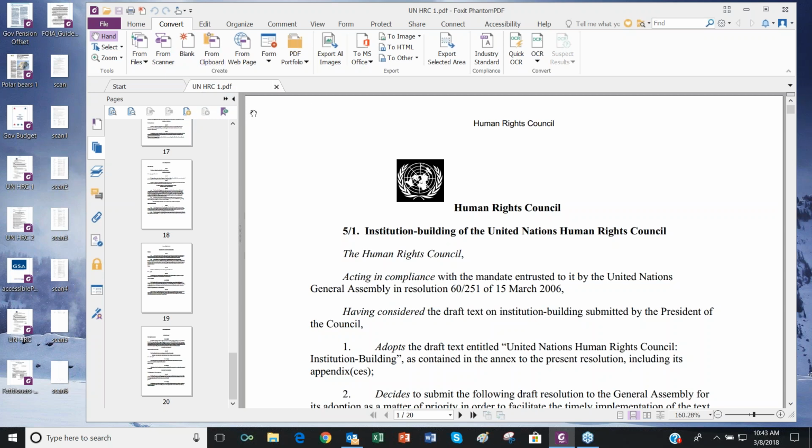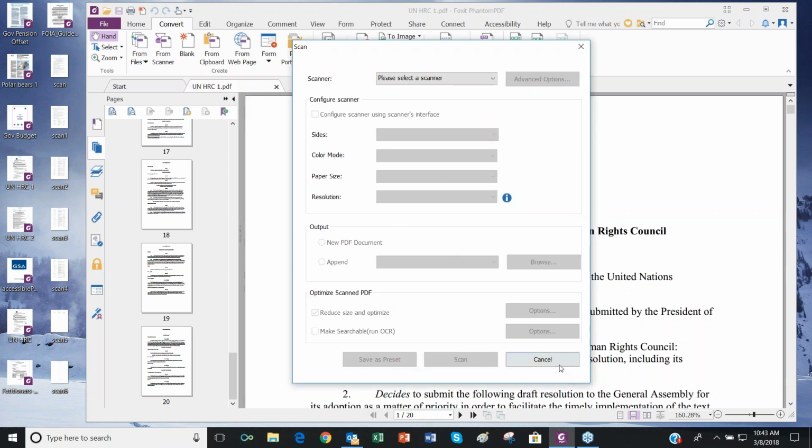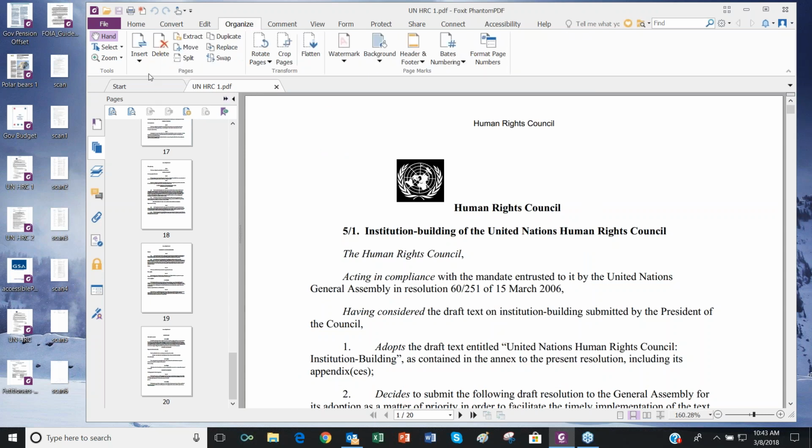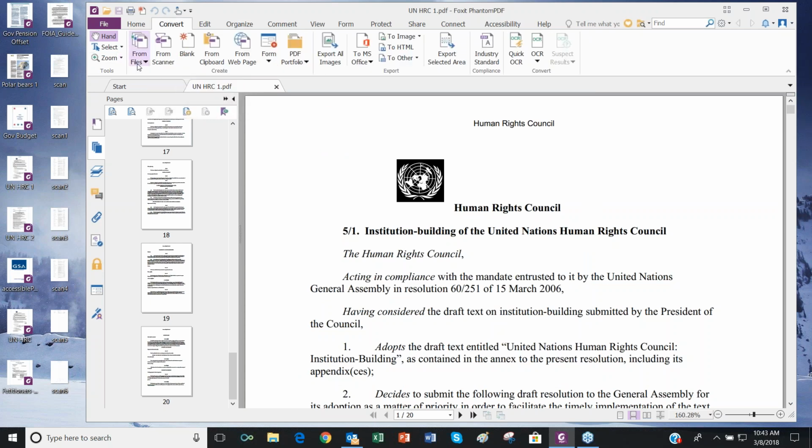So what I want to do is go in and convert again, and I'm going to go from scanner. Oops, sorry, wrong thing there. I want to go into organize, and I want to insert. Actually, I don't want to do that. Let's do a more difficult workflow.